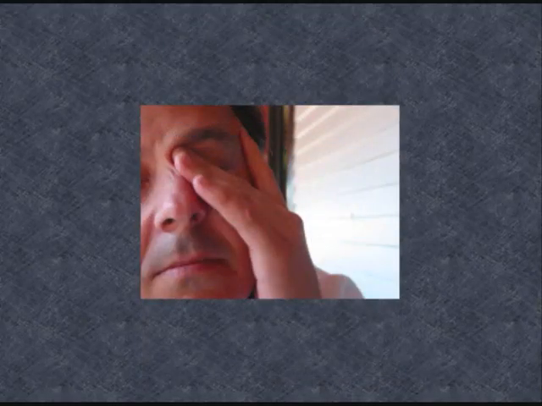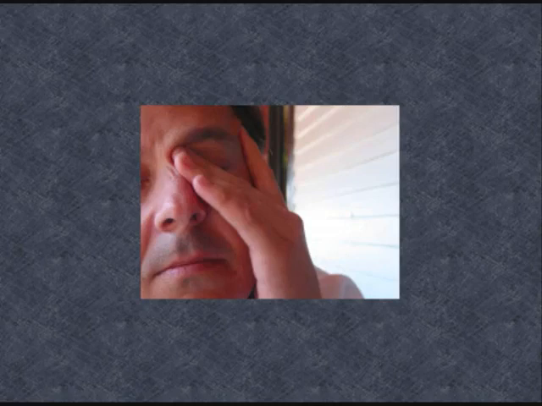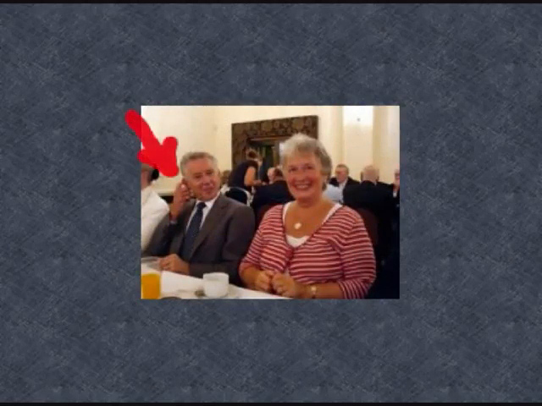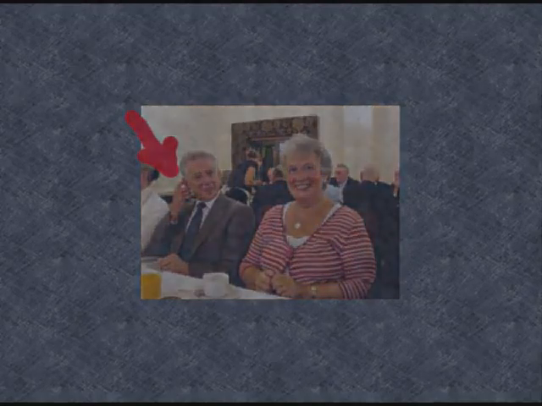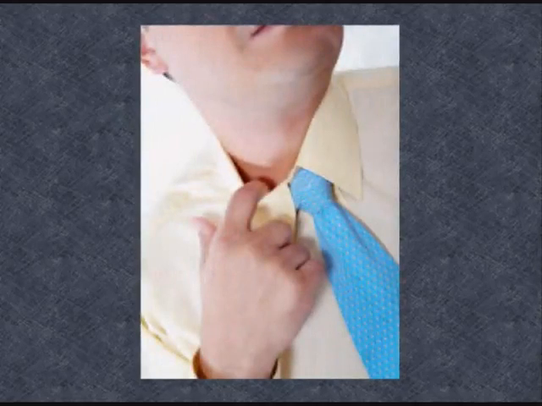The eye rub means that the person tries to avoid seeing the face of the person he lies to. Women usually just slightly touch the area below their eyes because they don't want to smudge their makeup. Ear rub means that the person doesn't like what he's hearing. This gesture means that the person is lying or is angry or frustrated about something.